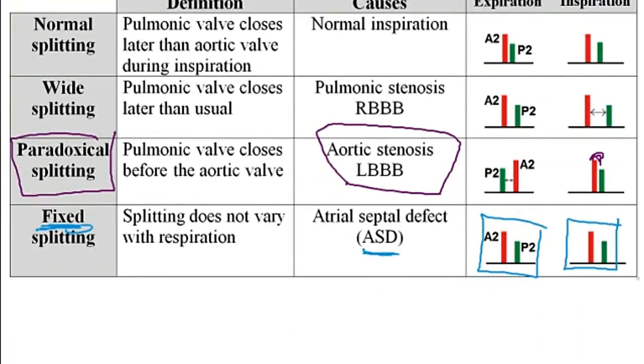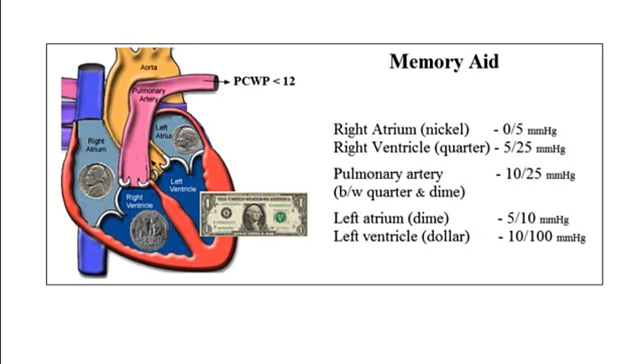Alright, now that we are done with the discussion of different heart murmurs, next I would like to go over the expected blood pressure in different chambers of the heart. And the reason it's important for you to know the expected blood pressure is that if there is a defect in the heart, there would be distortion of the normal blood pressure. And so on the exam, you may be provided with different blood pressures and asked what kind of structural defect is present in this patient. So in order to answer those questions, you will need to know the normal blood pressure in different heart chambers. And so for memorization, I've provided you with a memory aid that makes it really easy.